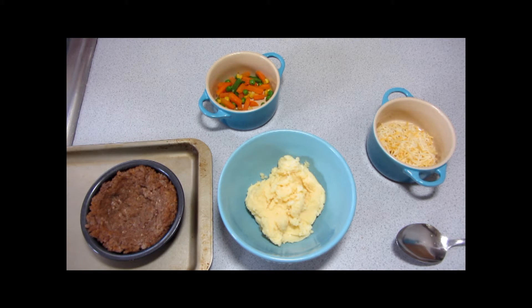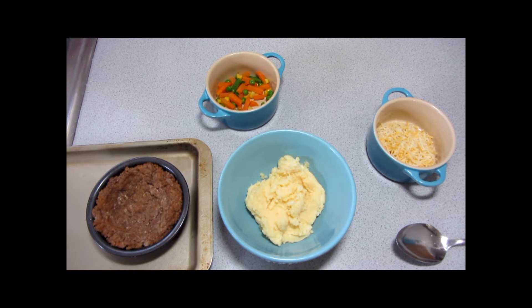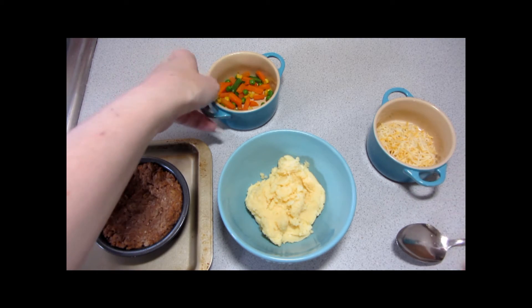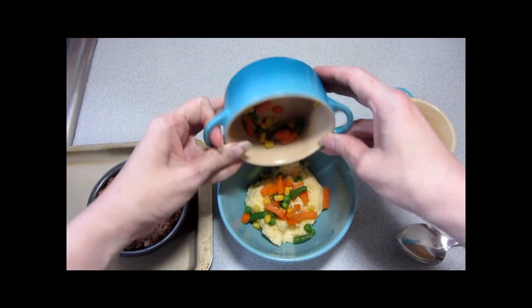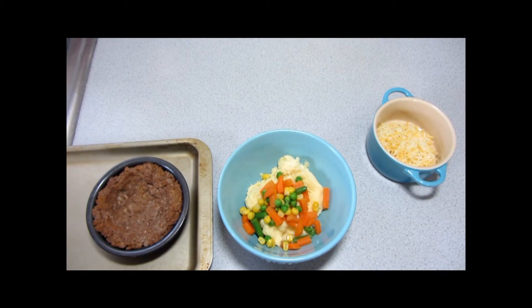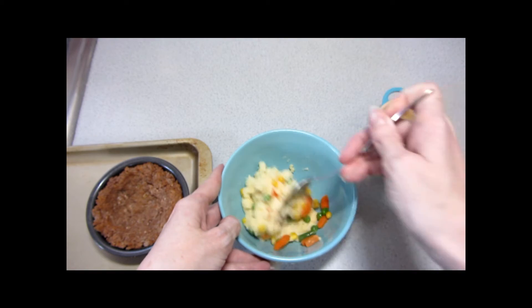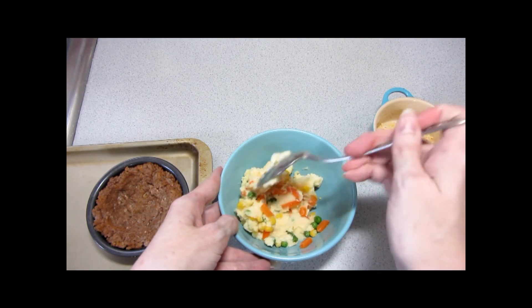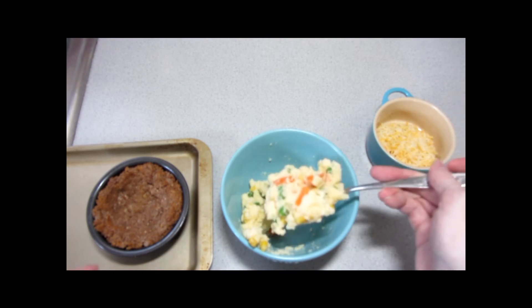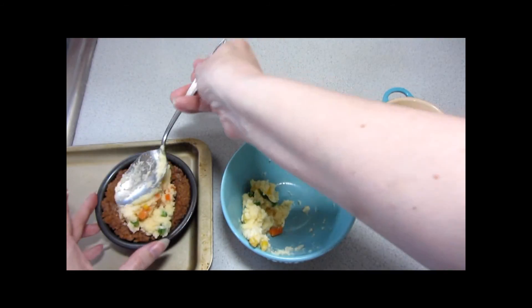The crust is pre-baked and it's out of the oven. Normally I would drain any drippings out of it, but I've already attempted that and there weren't really any drippings to speak of — there's just a little bit of grease in the center. So we're going to take our frozen mixed veggies, which have thawed. I actually also broke them up a little bit — the green beans and the carrots — because we're using a smaller pie pan and if they're too large they won't fit. Then just mix them together and transfer your potato vegetable mixture into your crust.